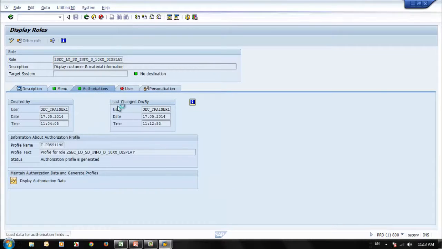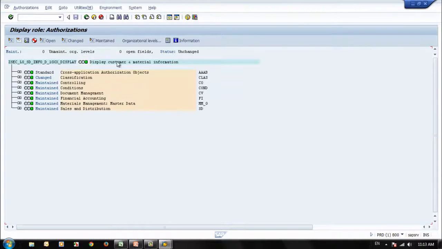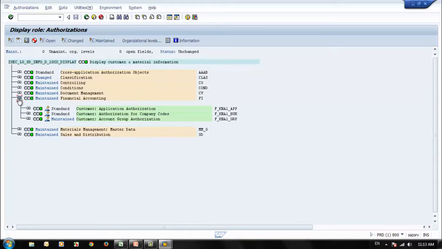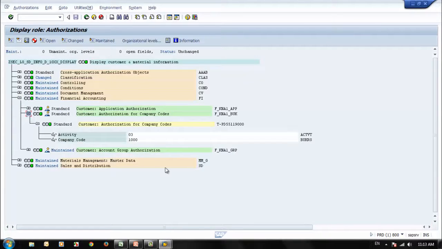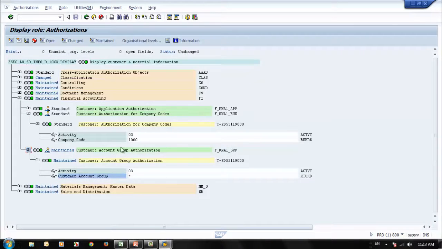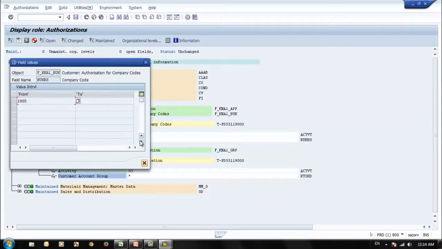Authorization, display data. So we added something here which is 2000, which is again gone. This is overwritten by the master role. So anyway, since it is coming from the master role, all the changes whatever you do in the derived role will be overwritten. That was the warning message it gave here.